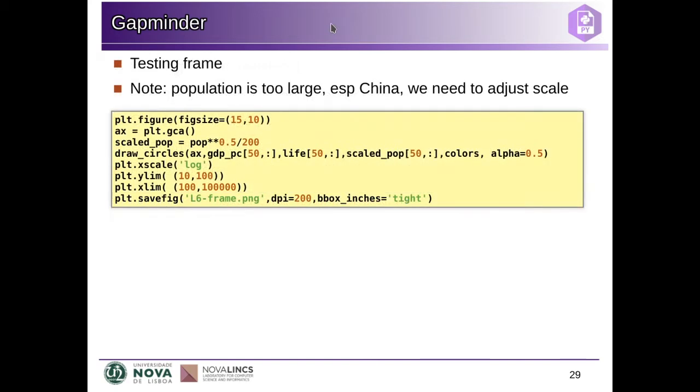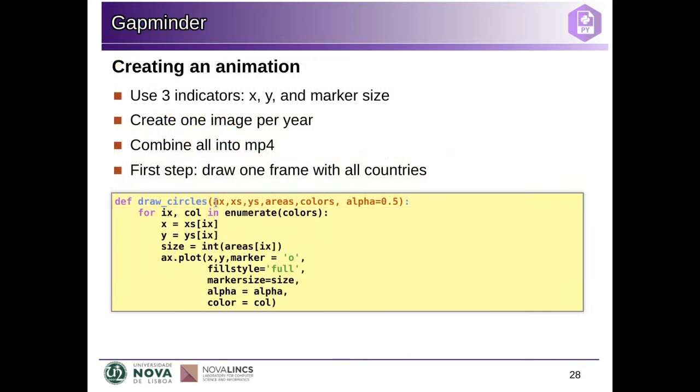So let's see an example of how we can do this. We can create an image. We get the current axis, so GCA is get current axis, and this is the place, the axis in the figure where we are drawing our data. In some cases, you can have multiple plots in the same figure, so you could draw your data into any set of axes. But we just get this object of the axis that allows us to do the plot, and this is the one we send here to this function.